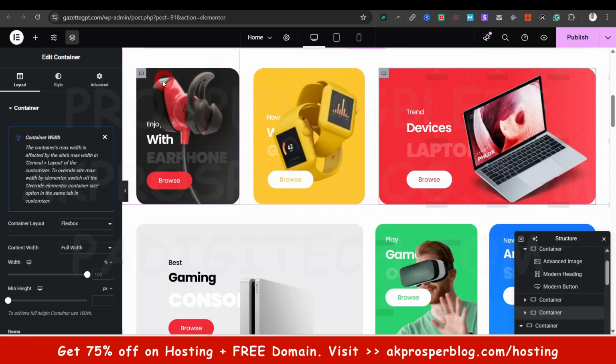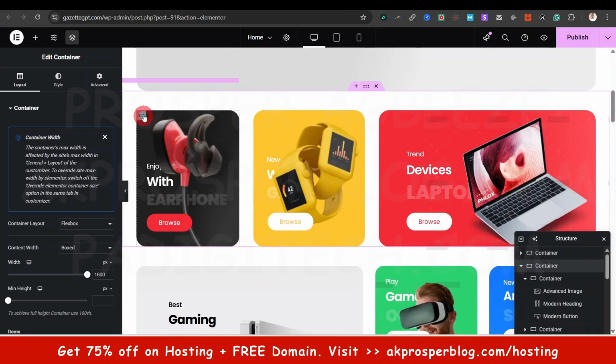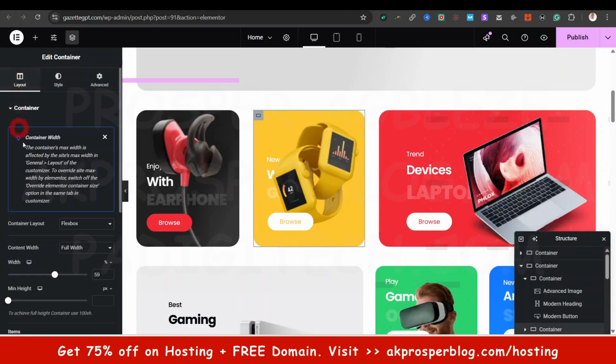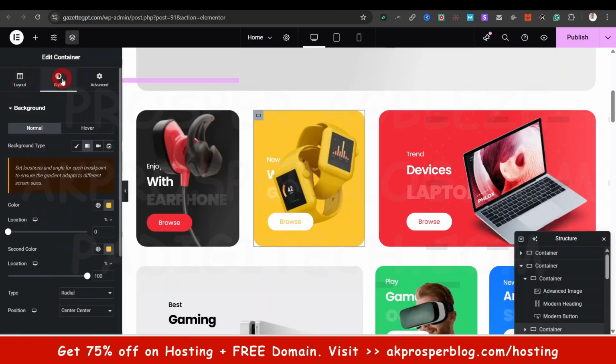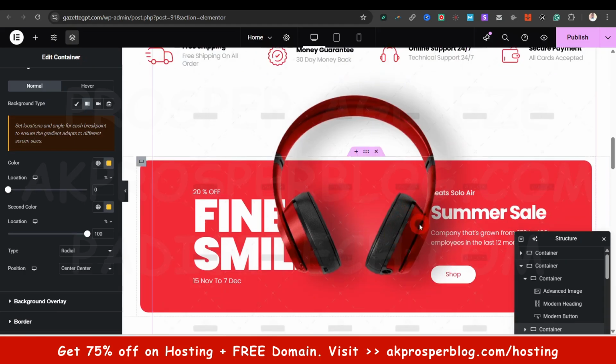So additionally, if you look at this section now with all this background color, black, yellow, red. For that now, you can see this is 3 sections. So if you click here, I see that there's this one, this two, this three. So once you click here, this brown, ash color, or gray color, you're going to see this edit container. If you come over to style, you see that the color here is showing black. So this is the color shade of black. If you also click here, okay, you see you have this layout, you have style. If you come to style, you can see this is where they selected the color. All right, same thing applies here and every other place that you are seeing colors like that.